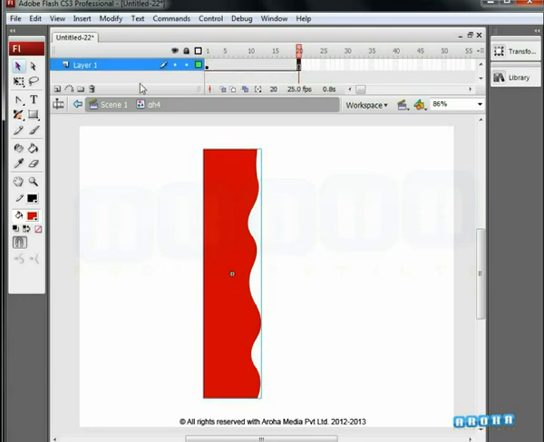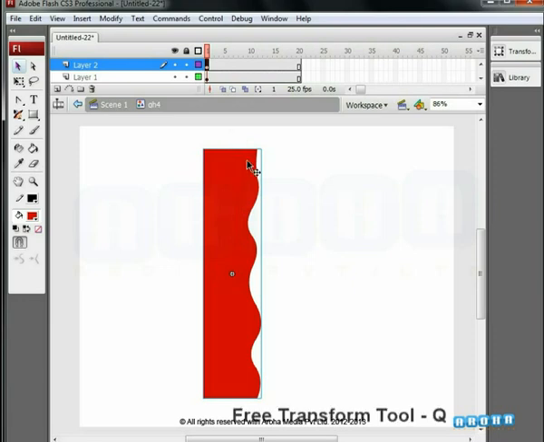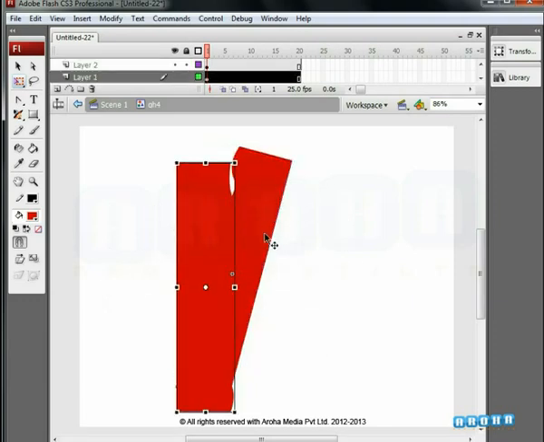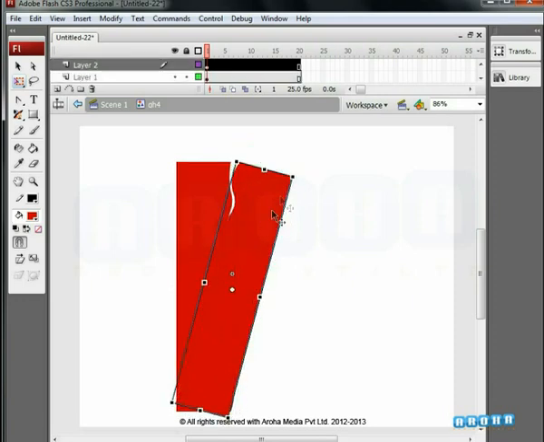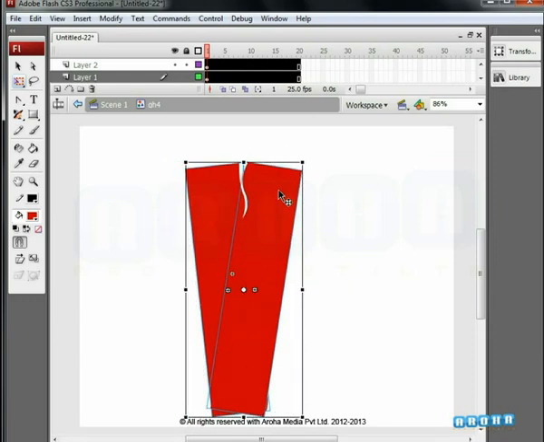by adding a frame. Add a new layer here, copy the symbol from the old layer to the new layer. To copy the symbol on keyframe 1, we can press and hold the Alt key, drag the keyframe to the new layer and position it in the same place as the old layer. Now, using the free transform tool, rotate the symbol that we have copied to the new layer as seen on the screen. Also, rotate the rectangle in the old symbol so that both the symbols form a V shape roughly.